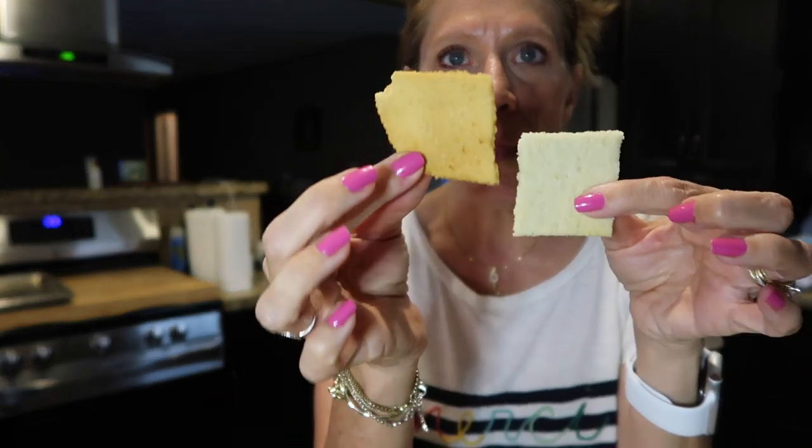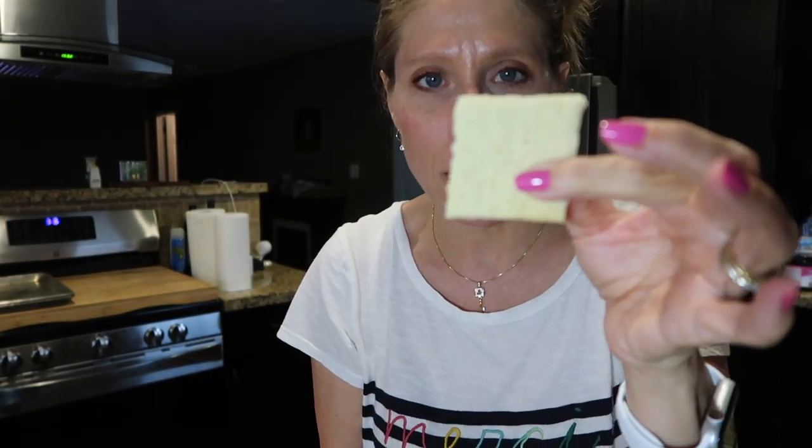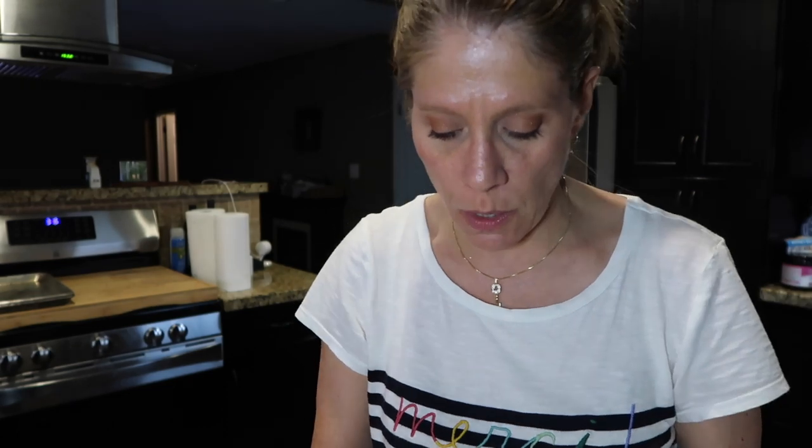I can tell you, the lighter, you want this color. You don't want this color. You want the light brown color, not necessarily the white color. So I'm just gonna have to practice with them. You saw me put them in the little storage container. I will have some with cheese and crackers and meats and all sorts of stuff.